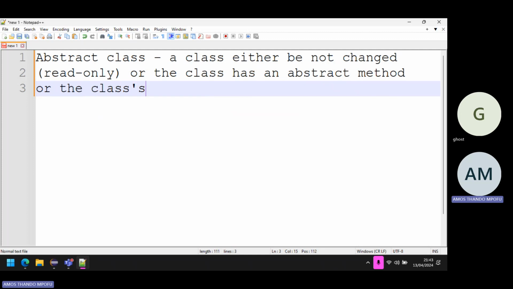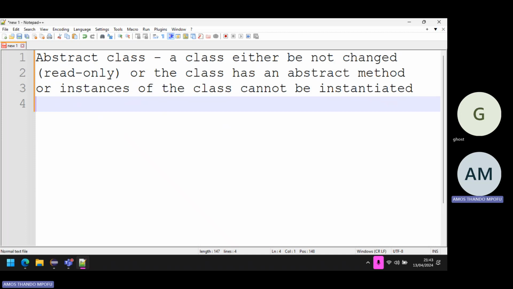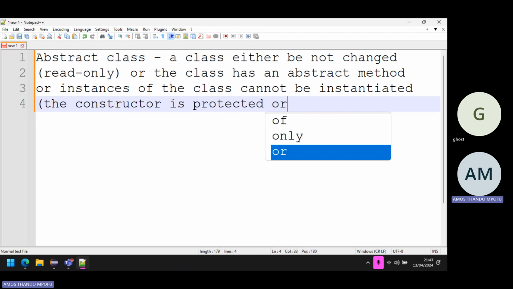Or instances of the class cannot be instantiated. If they cannot be instantiated, it means the constructor is protected or private.